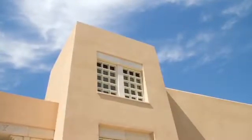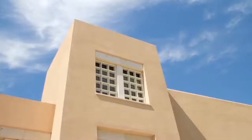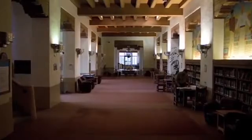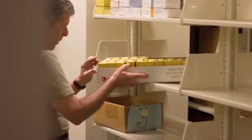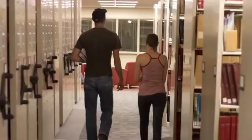Before this project, Zimmerman Library was constantly struggling with using their collection spaces efficiently. After the project, now they've got growth space that they can accept new collections and process them and manage them and preserve them exactly the way they're supposed to be. So they're not having to kind of make do. By spending a lot of effort planning and then applying good project management principles, even the most complex projects can be accomplished on time and can ultimately greatly improve the way the collections are stored and the way the library runs.